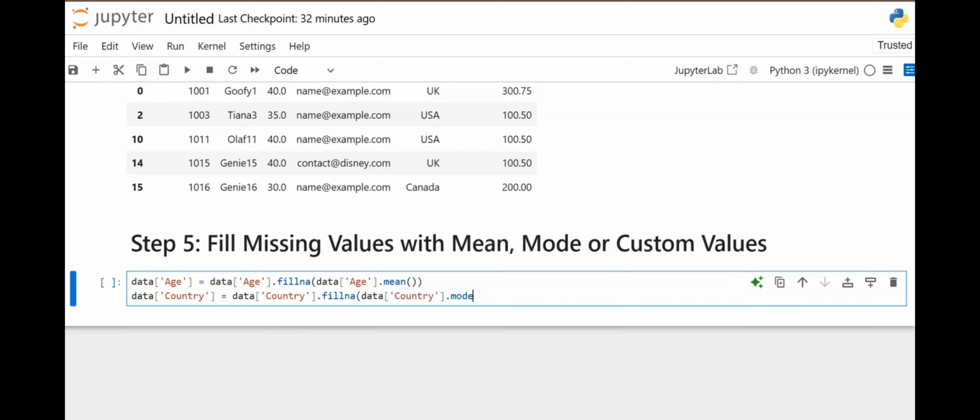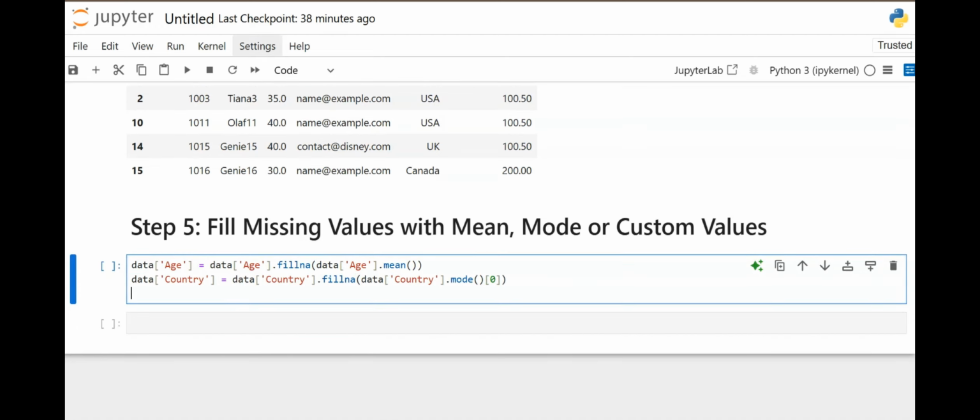This time it's dot mode, open and close parentheses, then you open a bracket, put 0, close that bracket, and close that parentheses.